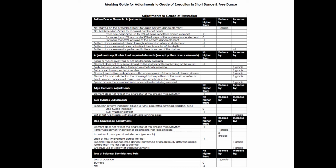In the edge element, additionally, if it does not reflect the character of the music, you can't go higher than a -1. This is hard sometimes because it's a little subjective, but I think sometimes you really will notice it when someone hits a pose and you're like, that doesn't make any sense to a waltz. Sometimes maybe they'll go down into a hydroplane and it's this beautiful waltzy sweeping music. That doesn't make sense. That might be a -1.